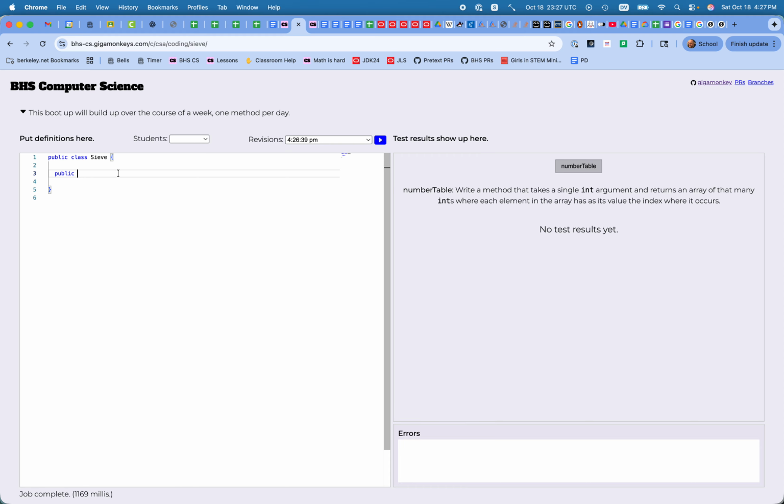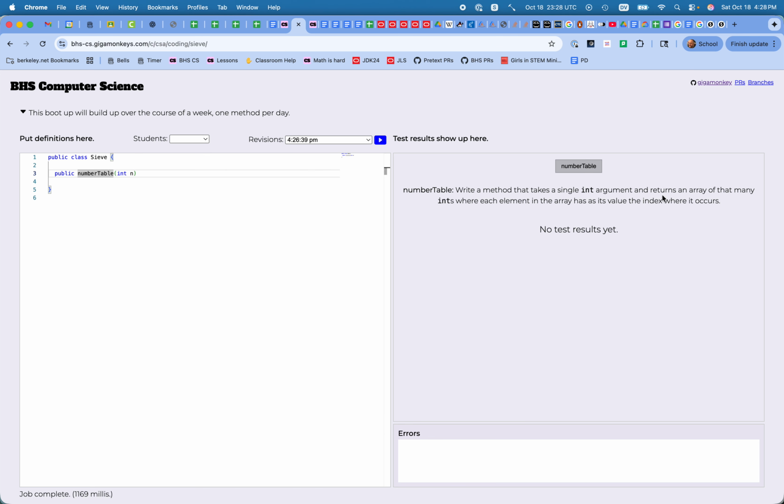One of the most important things in the method signature is the name of the method. So in this case, number table. Then we give the arguments that the method takes, which we usually get from our specification, or if we're writing the method, whatever we think we need. So in this case, it takes a single int argument. So we declare a variable of type int, and it just seems to be a number, so we'll call it n. And then the last thing that comes textually earlier in the method signature is what type it returns.